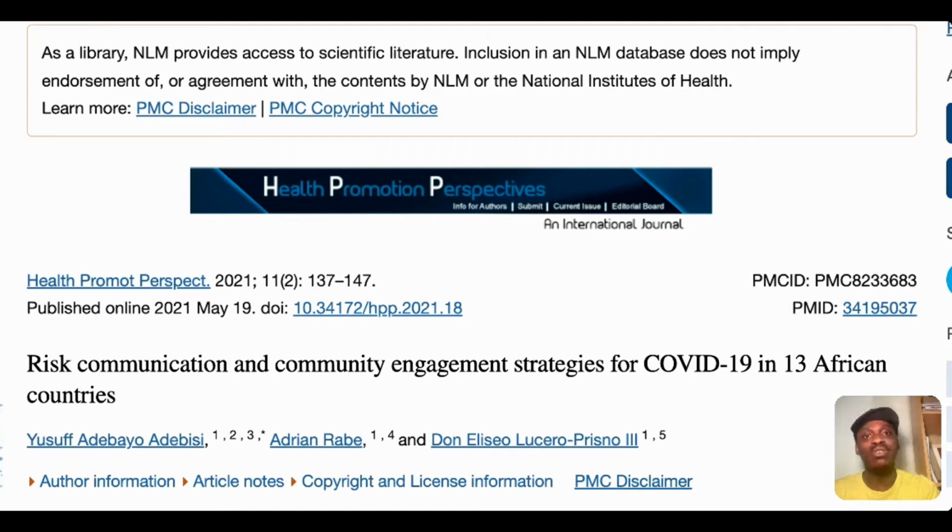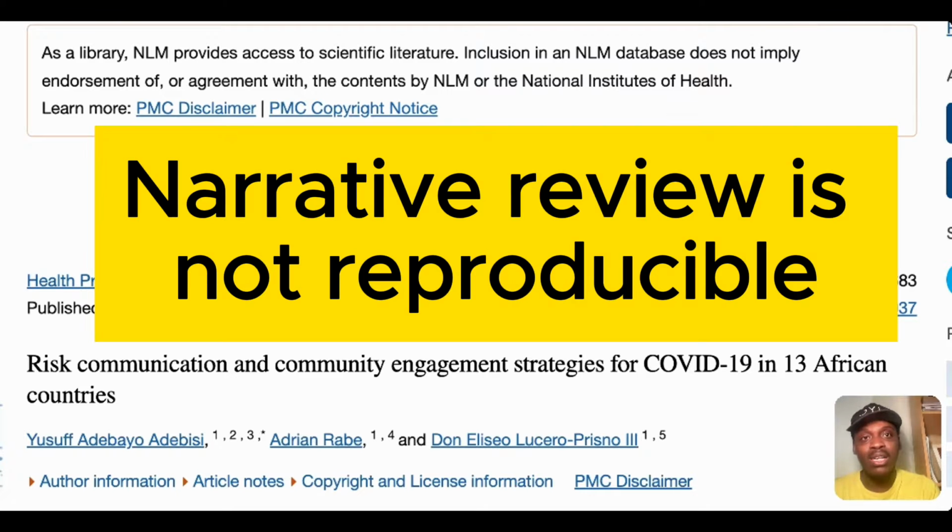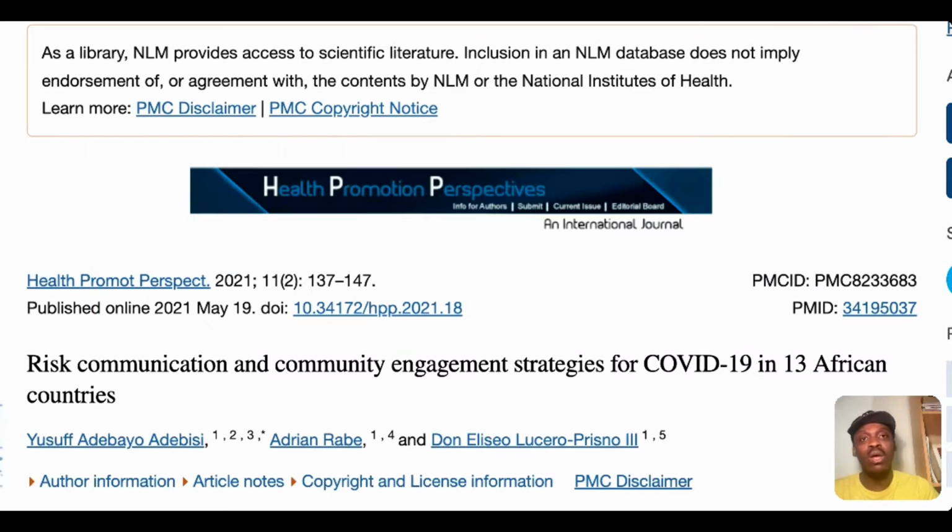Though the major difference between a narrative review and a systematic review is that a narrative review is not expected to be reproducible. That's why you will notice that if you read the method section of a systematic review, it is always detailed in such a way that you are expected to do work that is reproducible. But in the case of a narrative review, you are the leader, you are the one leading the direction of the discussion, you are the one writing the sentences based on what has been published, and you are free to select any kinds of paper. That's why a narrative review is sometimes prone to selection bias.